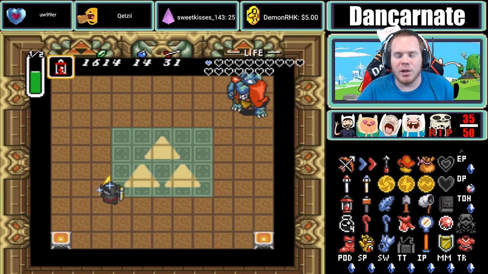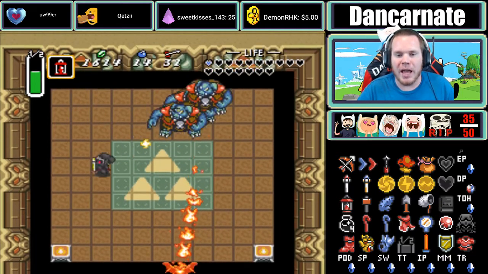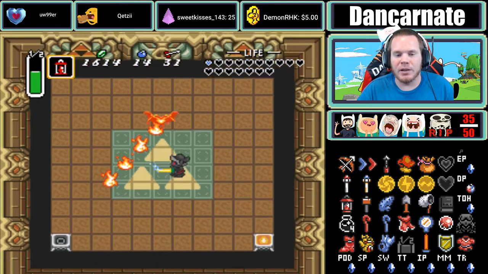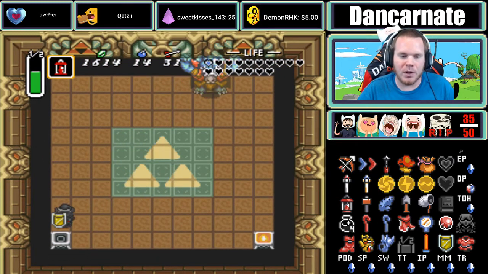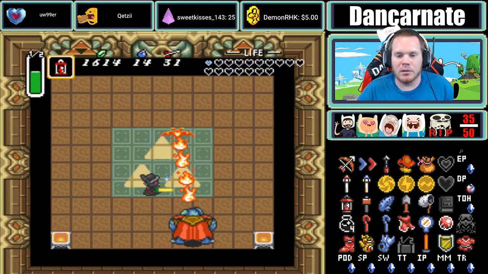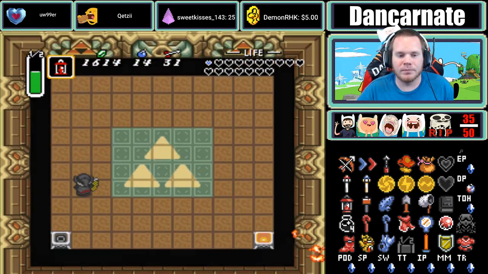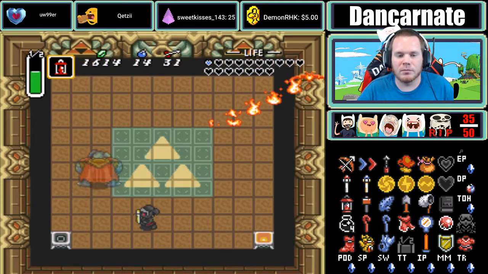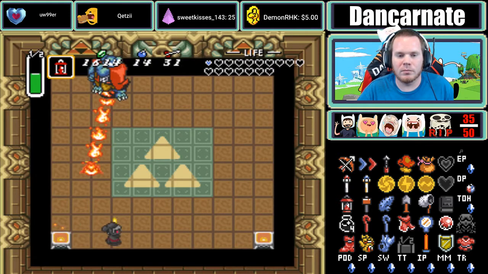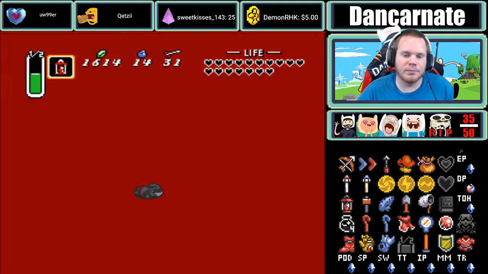Big tip: use cardinal directions. So you want to go directly left or directly down or up or right. You don't want to use diagonals when doing this. Diagonals will get you hit by the bat, unless you can react accordingly. Man, I'm out of practice. Oops, that's good. We have fairy.